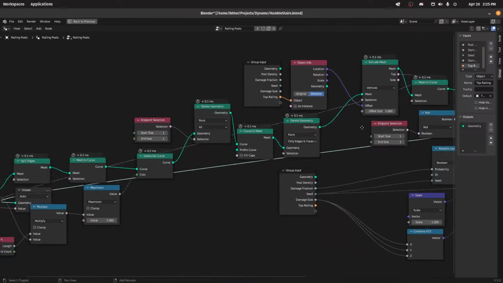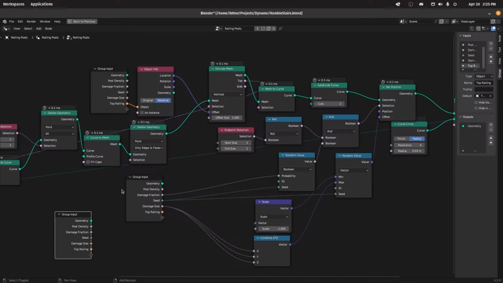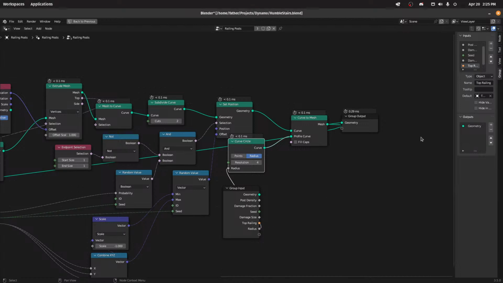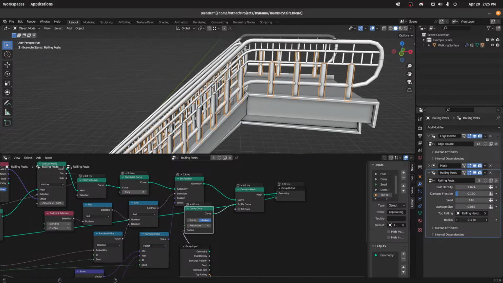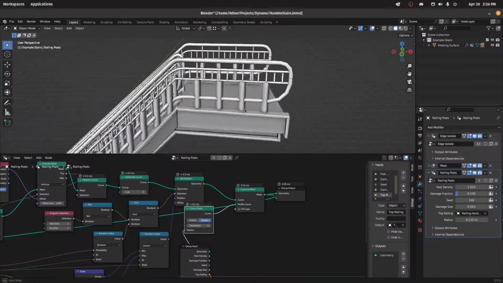The updated version will be uploaded as soon as I finish here. Let's see. We're going to take this and bring it over here, and set the curve circle radius, there we go. So now we can change the radius. Yeah, there we go.